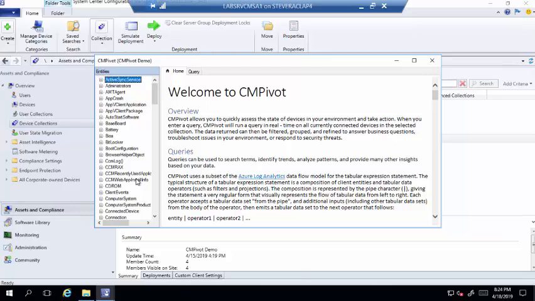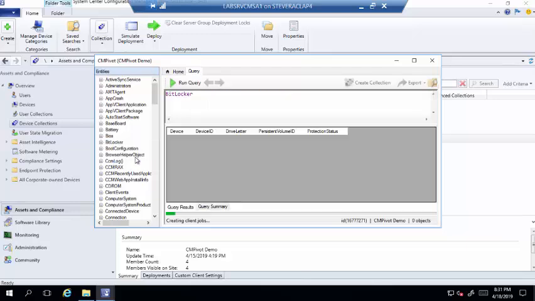So while we're here, let me just show you, I don't know, let's pick one, maybe BitLocker. So I'm going to right-click, and you can see some of the options that are actually on BitLocker. So let's talk through those first. You can insert, and insert would just basically place this entity inside of a custom query, maybe that you're working on, whatever. If you want to look at all of the systems, kind of the default BitLocker configuration and so on, see all the properties, just do query all.